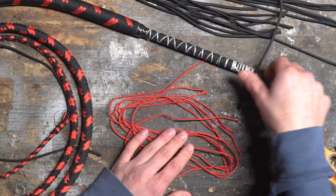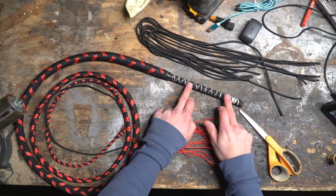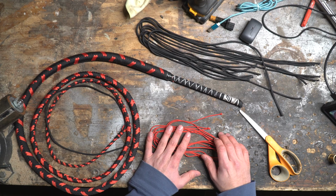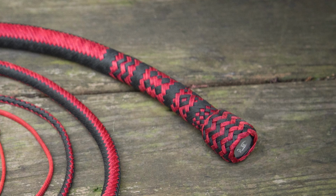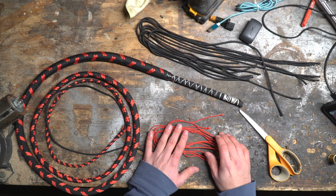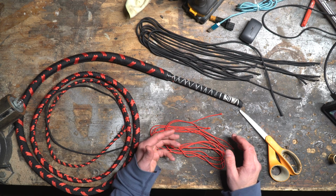So what we're going to need to do is plait a total of 24 strands. This is going to be a 24 plait handle. The difference, however, is instead of it being a conventional 24 plait handle where you're plaiting each strand independently from one another, one at a time, we're going to be plaiting 3 strands at the same time. So although hearing a 24 plait handle might sound intimidating, don't worry. It's going to be the same as plaiting an 8 plait whip, because there's going to be 3 strands going at the same time.